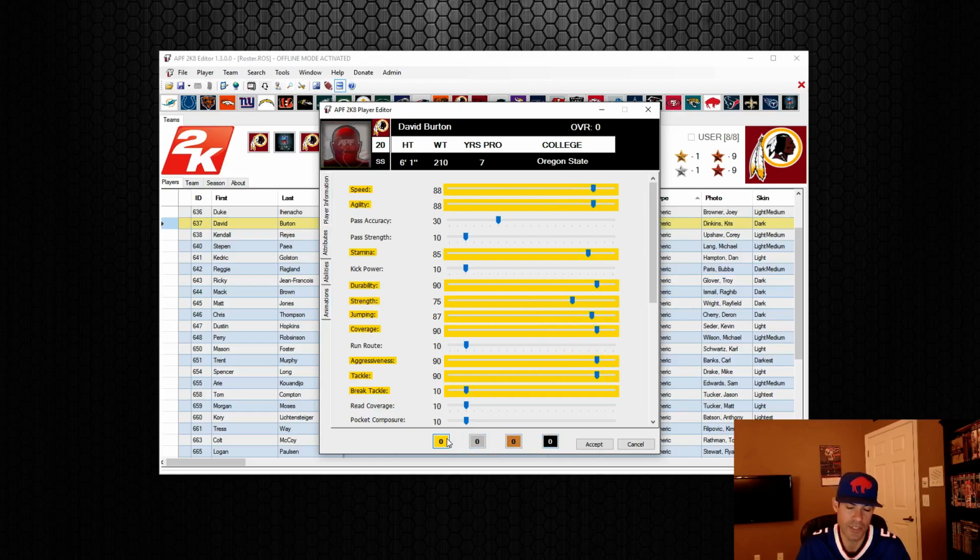So let me just try to be clear. These buttons here, what it does, if I hit gold, it's going to give me all the ratings that the All Pro Football game pretty much gave to golds for that position, right? So a strong safety, if you hit gold, you're going to get the ratings that the game came with for a gold player. That's a strong safety. Silver, you get silver ratings. Bronze, you get bronze. And then black is just generic.